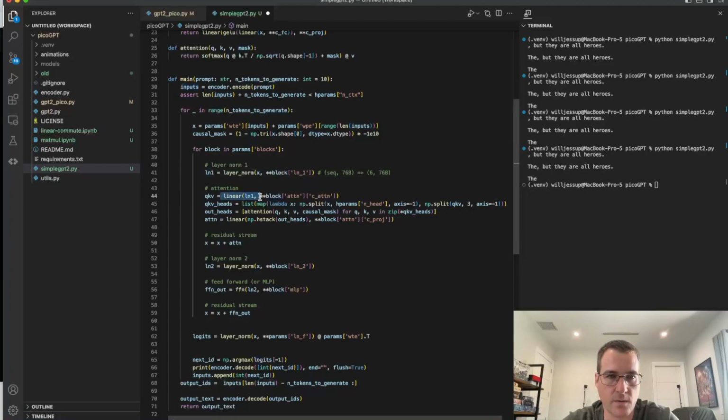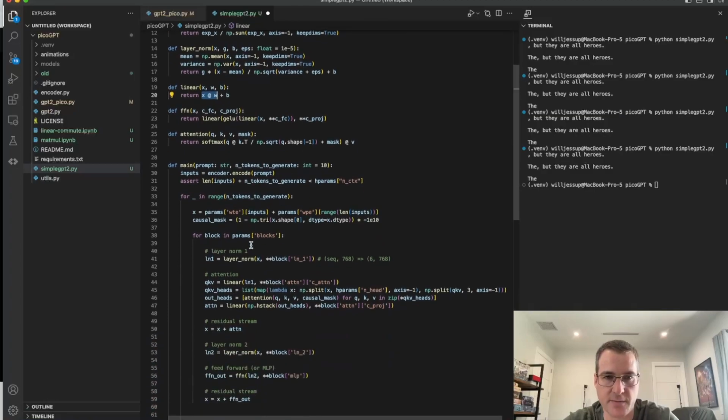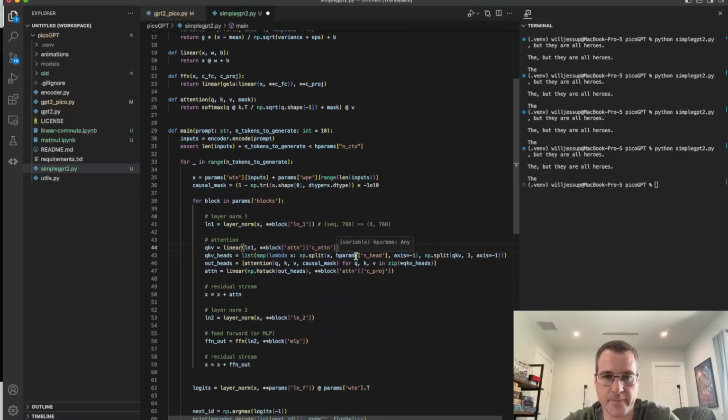When you do this linear, which is a matrix multiplication against your attention block C attention, this is actually getting expanded into 3 times 768. That's because KQV has basically packed together in one matrix all that you need for each attention head, for your query, your key, and your value.